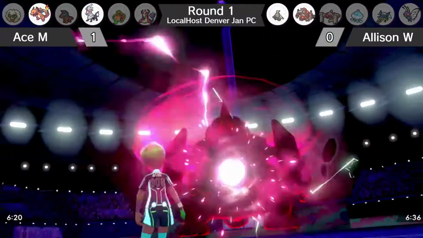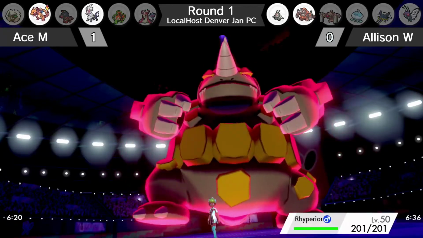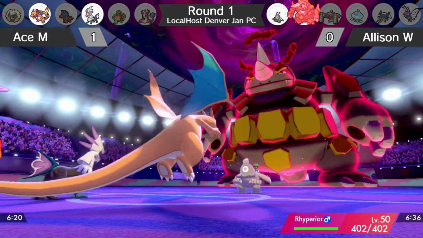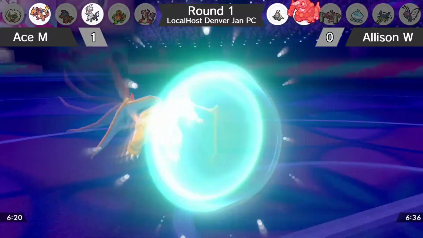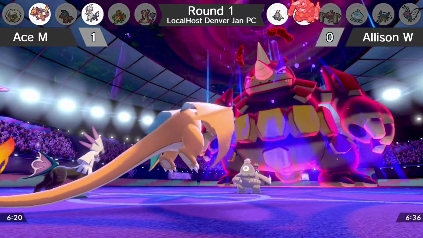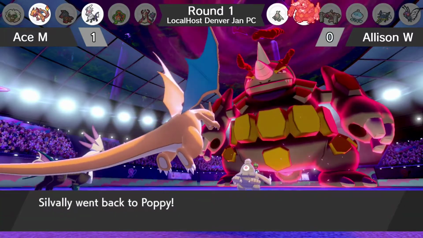There he is. On the other screen we have a Greedent on a different game. Somebody's Chungus is dying. My god, that roar from Rhyperior. Very malicious. And a Protect from Charizard to keep it safe. Parting Shot coming off onto that Rhyperior, going to lower its attack and special attack, probably to try to keep that Charizard safe.